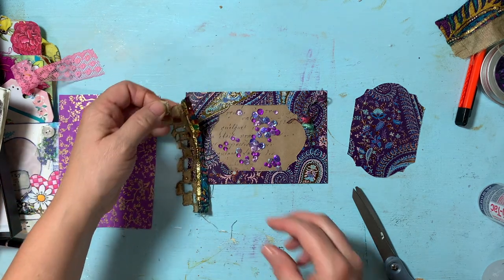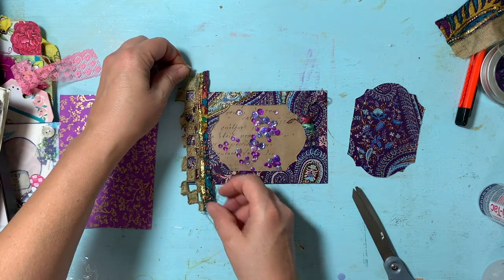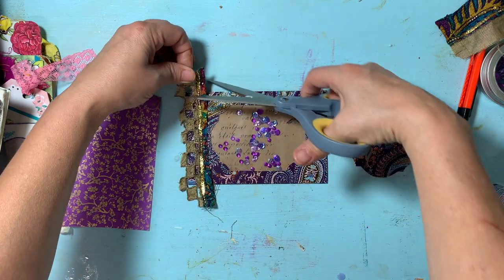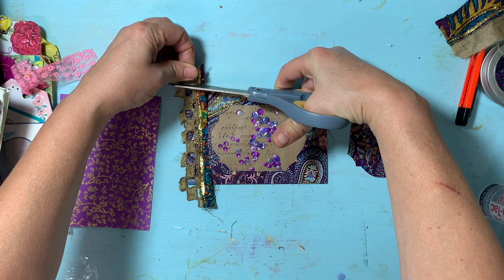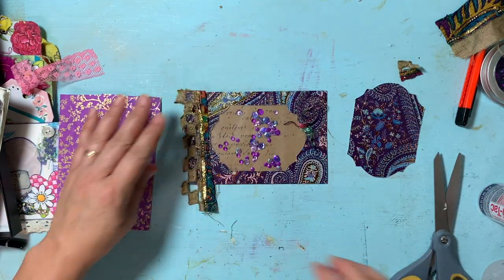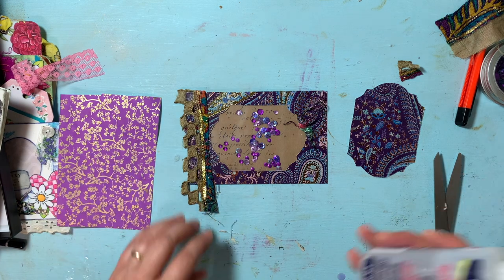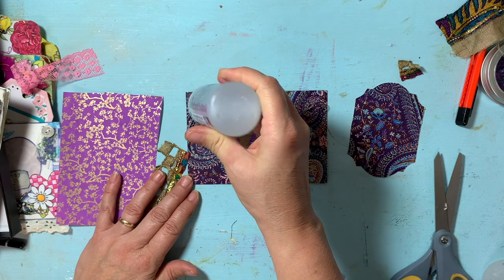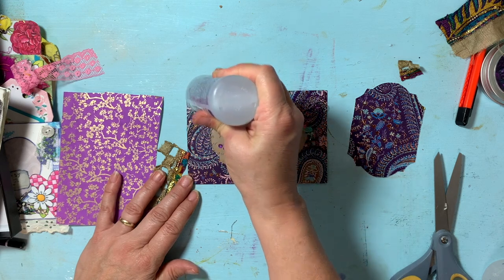Like how that's poking out, so what I'll do is it's kind of flatter. I like that. I'm going to cut this part off, which can be used in a cluster at some point. Alrighty, I like that. So we're just going to start gluing.